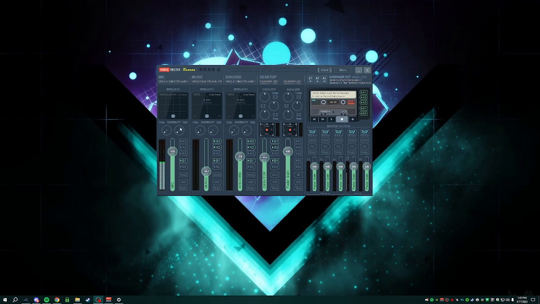Now we've got our microphone, our music, and our desktop set up. So if you didn't decide to donate the additional $5 to VoiceMeeter, that's pretty much the end of the setup here. If you wanted to switch music out for Discord instead, you can use the same steps that I'm about to show for Discord. It just won't include the additional driver because I've got the additional driver package for cable A and B. So for Discord, same thing.